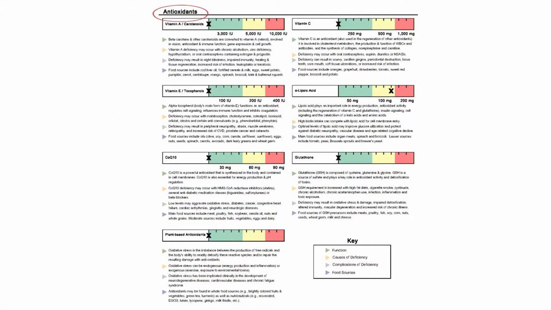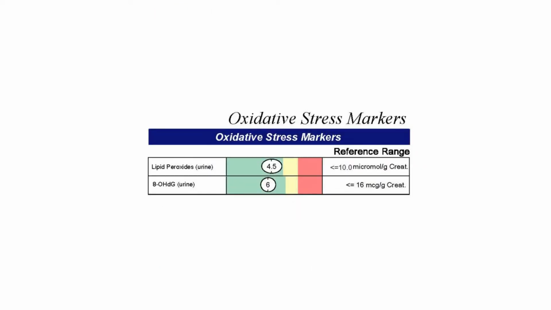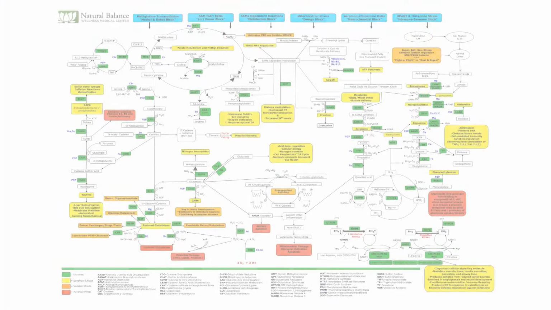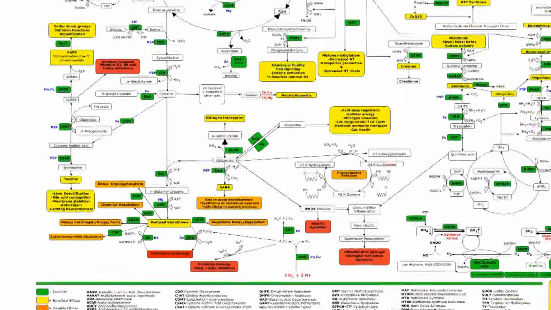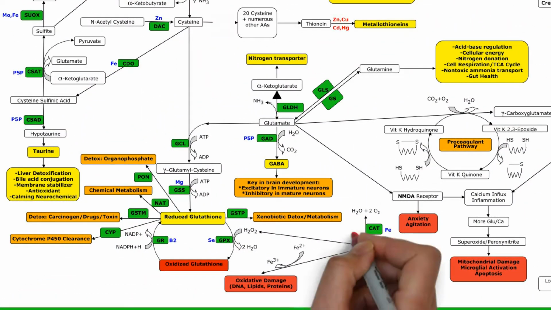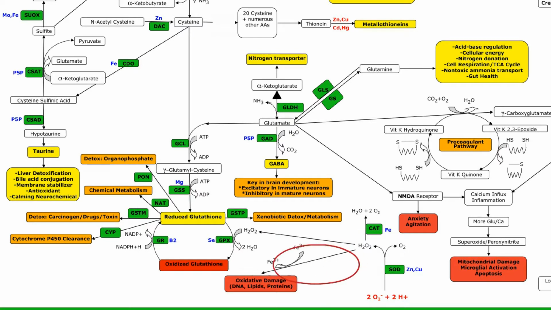So your pooled antioxidants, for the most part, are holding up well. Now if you go to page 10, you'll see that your oxidative stress markers are also relatively non-contributory. So what that means is there's no indication that your body is struggling from cellular oxidative stress. And just so you know, what we're measuring there is the tendency for peroxide accumulation in the cell to over time damage DNA, lipids, and proteins. So 2 of the markers that we're looking at, one is peroxidized lipids and the other is essentially peroxidized DNA.